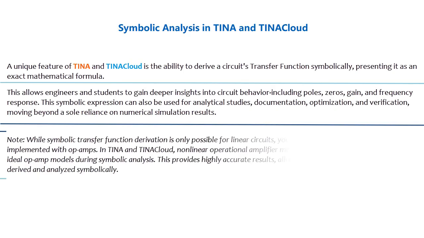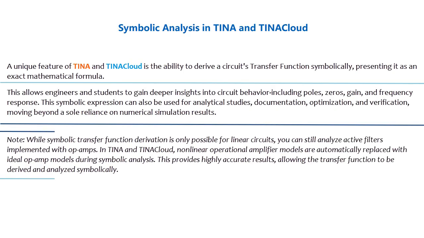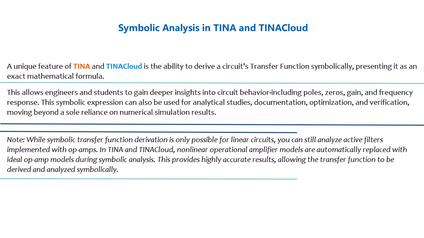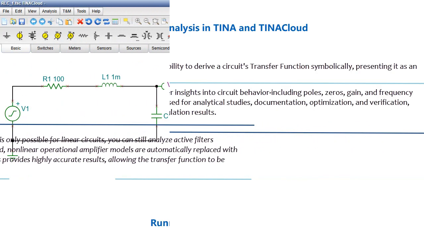Note, while symbolic transfer function derivation is only possible for linear circuits, you can still analyze active filters implemented with op-amps. In Tina and TINACloud, non-linear operational amplifier models are automatically replaced with ideal op-amp models during symbolic analysis. This provides highly accurate results, allowing the transfer function to be derived and analyzed symbolically.